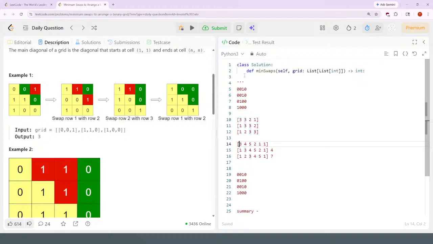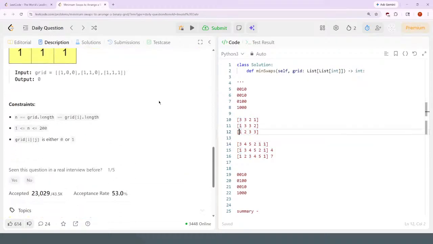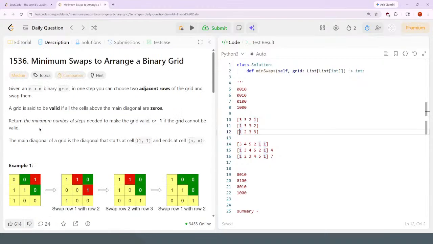If I sort, if I make a tuple list, oh, how big is this? 200 rows, okay.